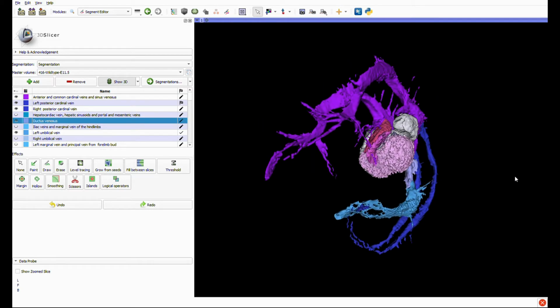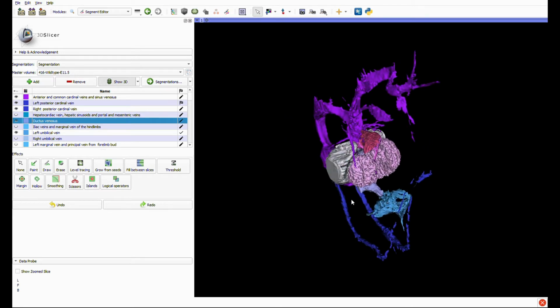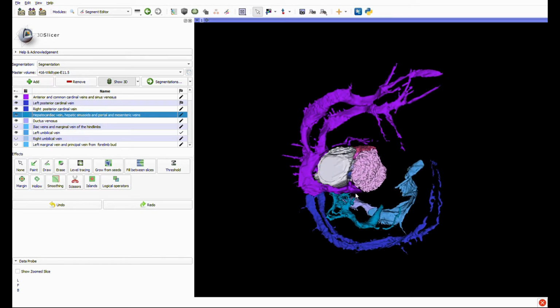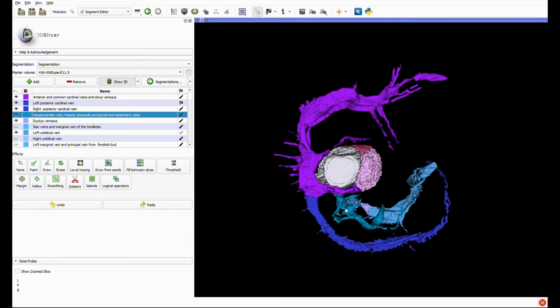The ductus venosus is a channel that passes through the liver and ends, here is the ductus venosus, into the hepatocardiac vein. This vein here, the hepatocardiac vein, will at a later stage give rise to part of the inferior vena cava.